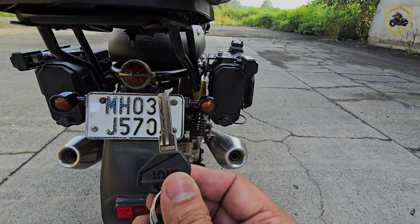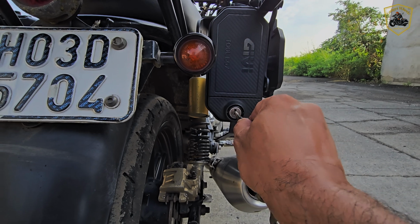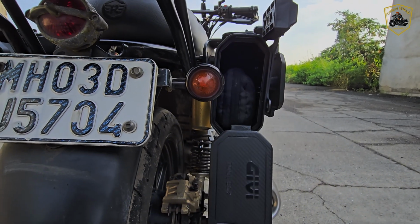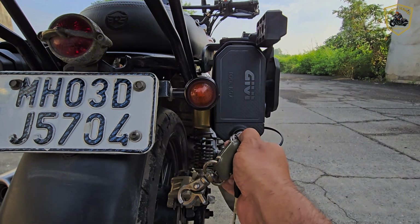That's it for today's unboxing and installation of the Givi Case Security Lock SL-103. Remember, this isn't a paid promotion, I'm just sharing my own experience with these great Givi products.